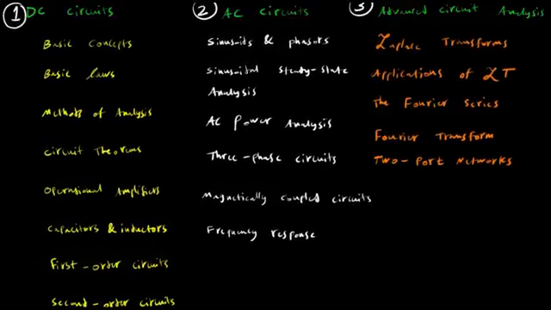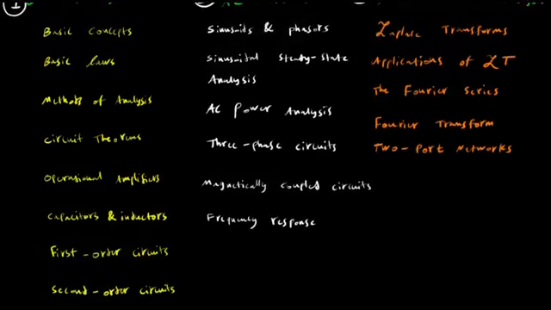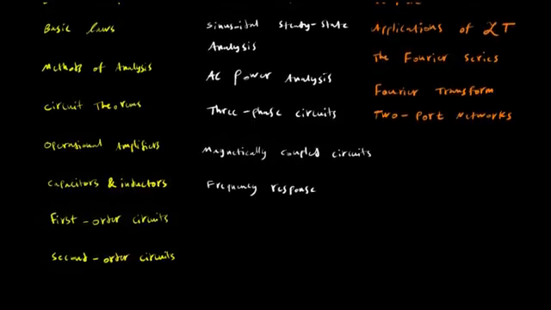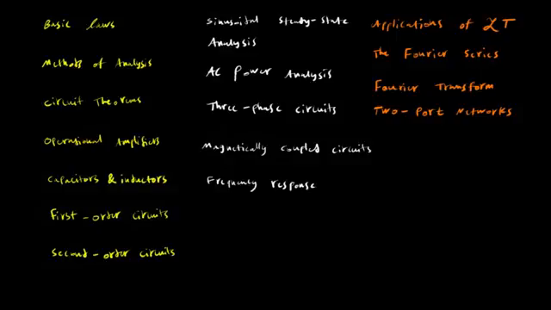And what we're going to go over in this section is going to be the basic concepts, so current, voltage, power, and then some of the basic laws, such as Ohm's law, which is a very basic law, and it's not a physical law of the universe. It's just an approximation that tends to work for a range of currents and voltages, given that the temperature is not changing much. And then we're going to look at methods of analysis, so nodal and mesh analysis, which is an engineering way of applying Kirchhoff's current law and voltage law.